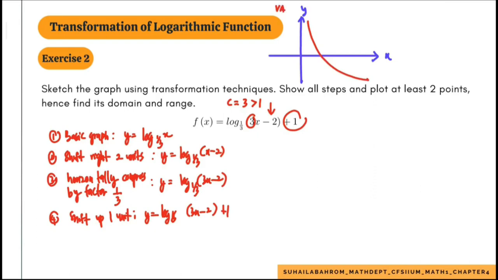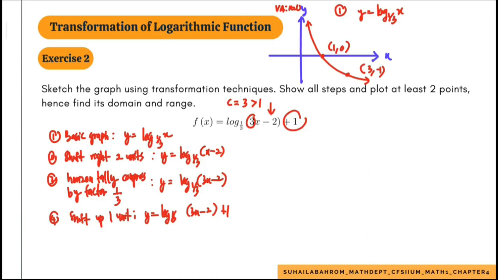With the vertical asymptote originally at the line x = 0. The coordinate here refers to the x-intercept, so the coordinate should be (1, 0). Let us choose another point. Since the point here should be at y = −1, x is 1 divided by 1/3, so we will get 3. So (3, −1). So this is the basic graph with the function y = log x with the base 1/3.